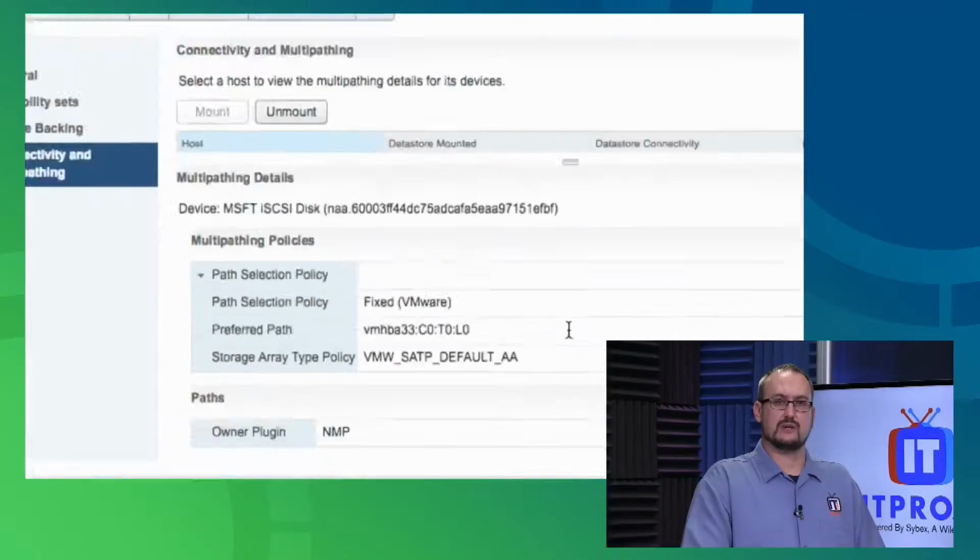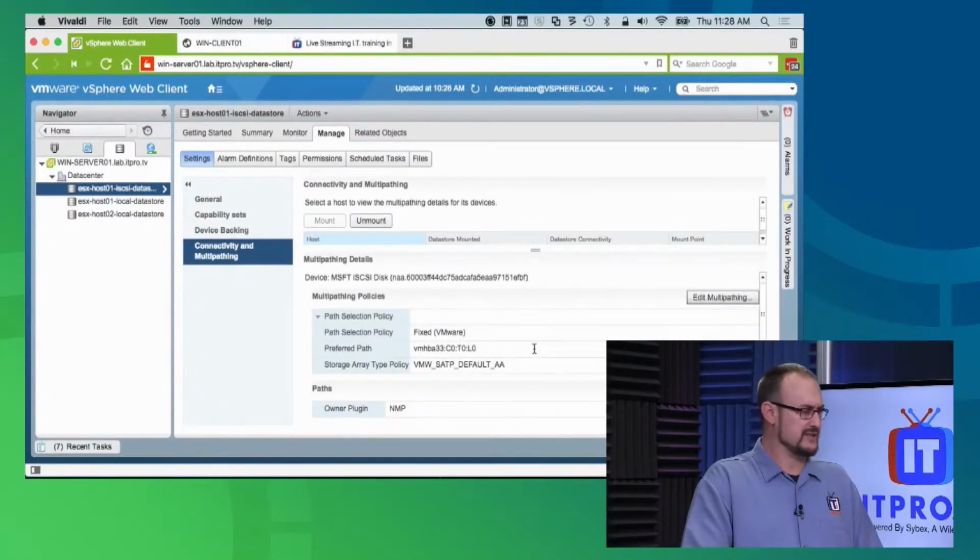Now the ESXi host, it can see those paths. How about the SAN? Can the SAN see those paths, or do we have to do some kind of configuration to make that happen? So there's actually something interesting here. Your SAN sees the paths, but the SAN doesn't actually care about who connects. The SAN is going to see it as different people because it's tracking it based on your HBA identifiers, your worldwide names, and those things. So it thinks that it's two different people connecting.